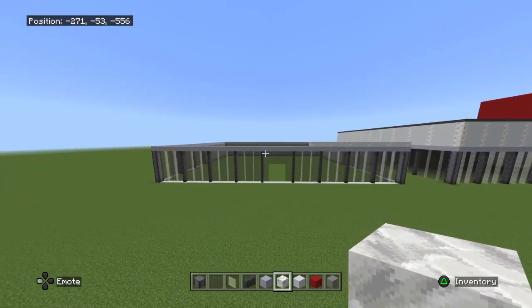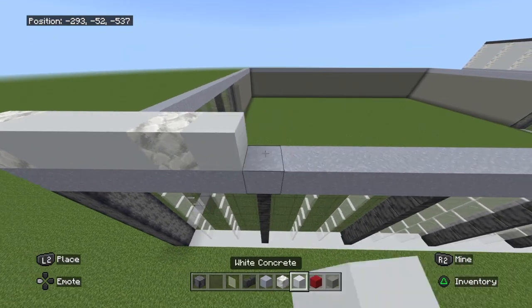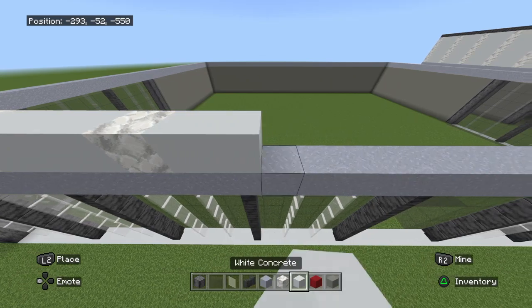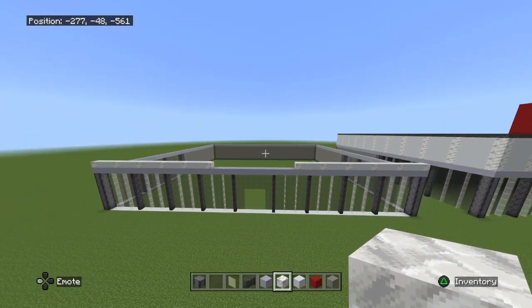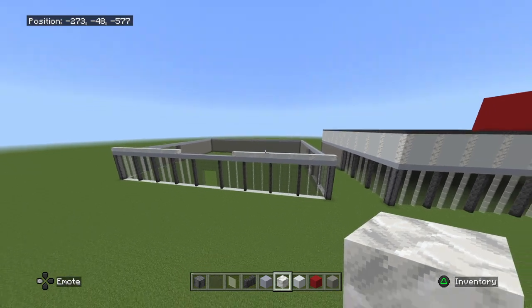Okay. So you want to do that on the other side. Calcite, 3 white concrete, calcite, 3 white concrete, calcite, 3 white concrete, calcite, 3 white concrete, calcite, 3 white concrete, and calcite. Done. And you don't want to do anything to the middle yet, because that'll be where the sign is, which is a little bit hard to do.